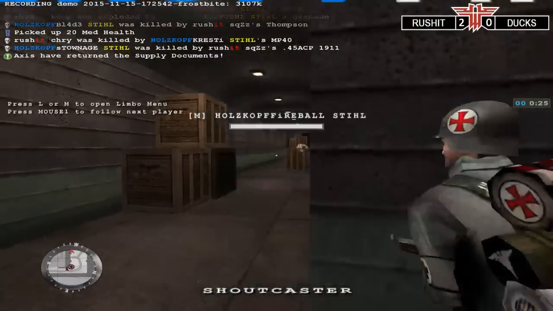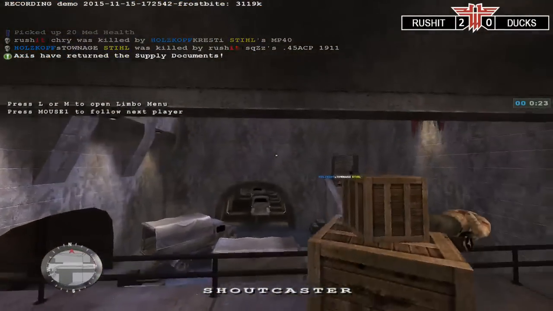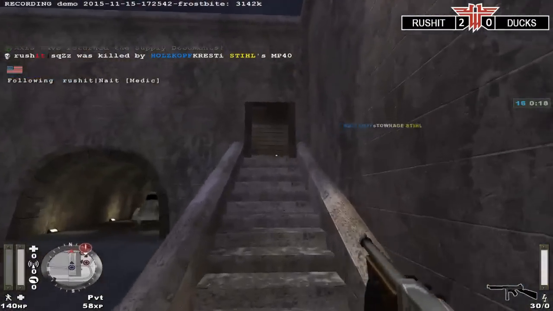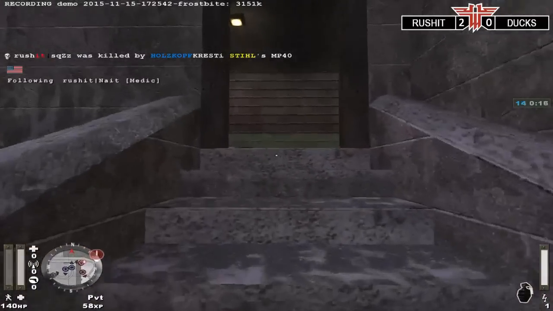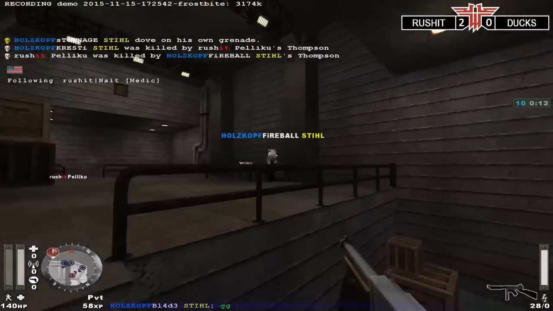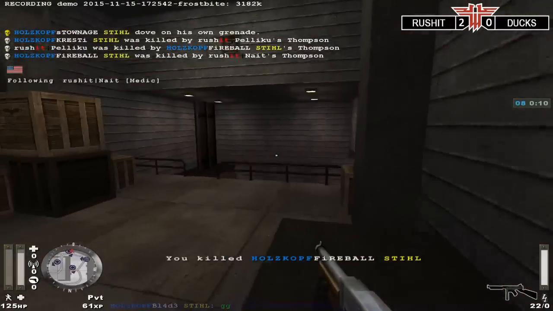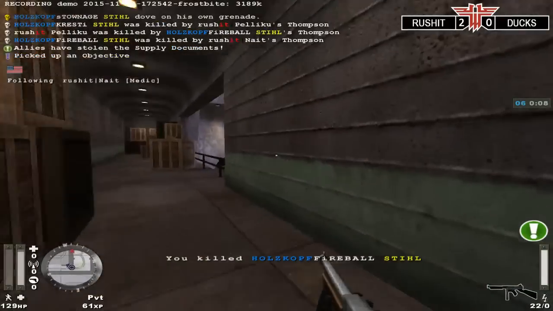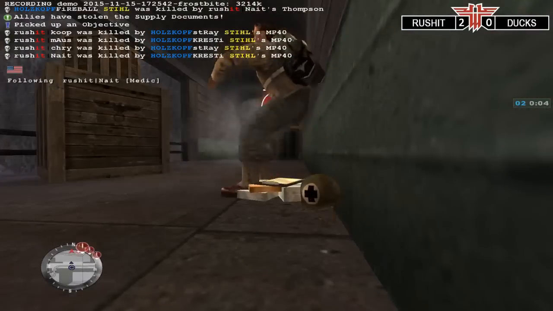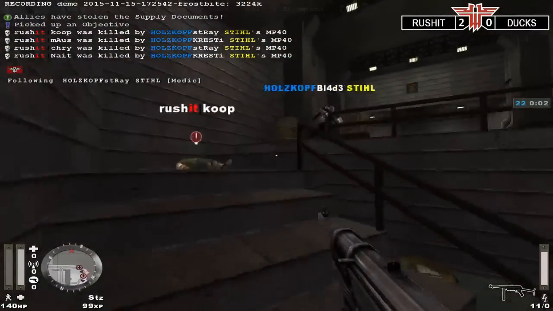Cherry getting stuck on a box, couldn't move. I think he got hit by this ledge up here as well. So it's going to be a full hold. It's going to be a full hold. My lord, full hold here on Frostbite. Knight will pick up the objective, but not even Squiz and Fetter's love child could do this.